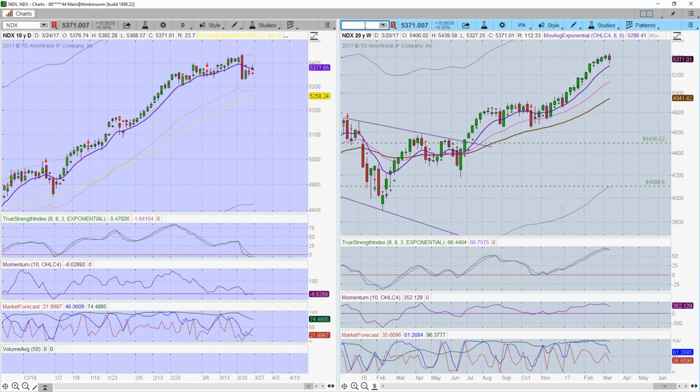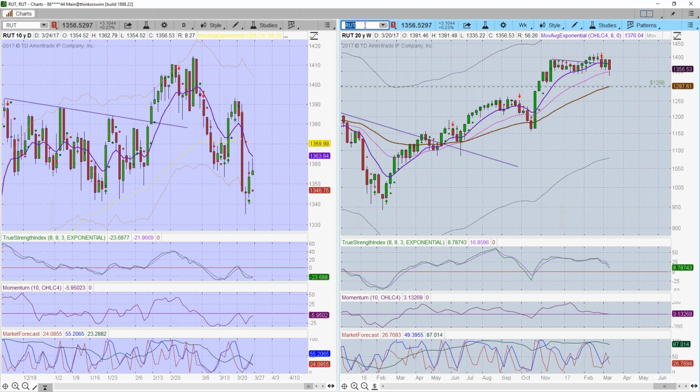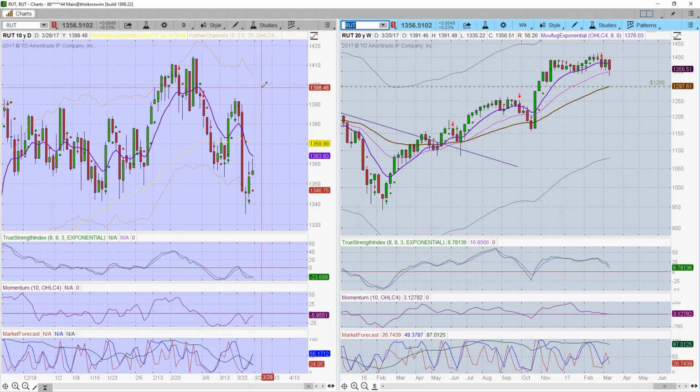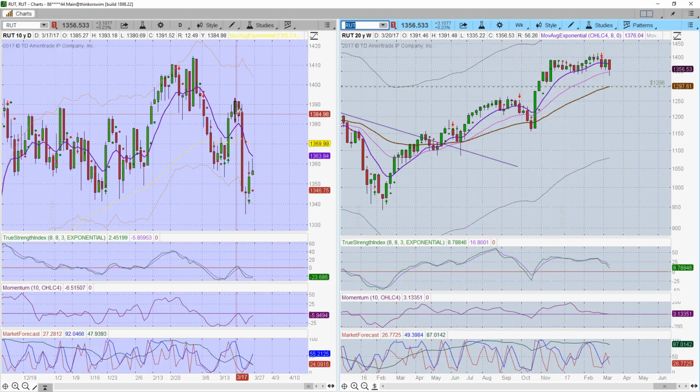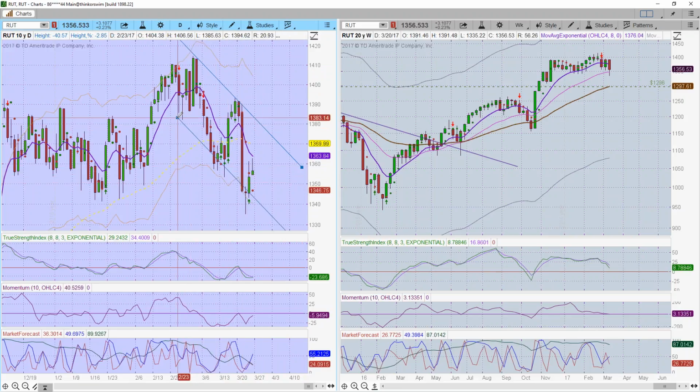The market's been on a really nice run since the election. Russell, if I was going to be playing to the downside, I would be looking primarily at the Russell. Let's remove that drawing. The reason for that is because the Russell tends to react more quickly. It is not a weighted average, and we can also draw a little bit of it. It's a fairly steep line, but we've got this little thing going on here. It's got a channel.